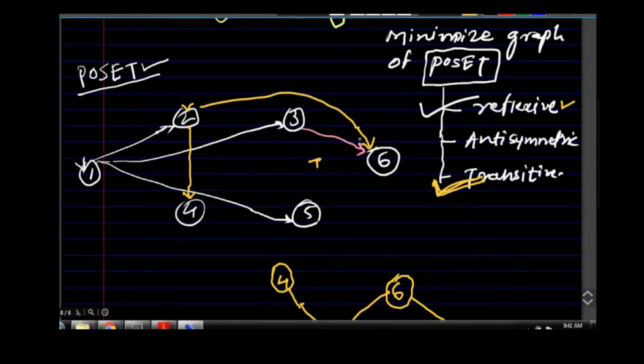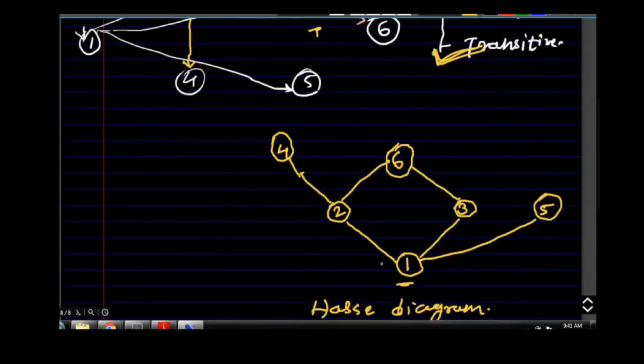And then you have to remove the arrows also. So how are arrows removed? By writing the different levels of the nodes. One has a relation over all the elements. So we are writing one at the bottom. Then one has a relation to 2, one has a relation to 3, and one has a relation to 5. So the meaning of this is one is related to 2, one is related to 3, and one is related to 5. That means the Hasse diagram is read from bottom to the top. So that's why the directions are also not required in the Hasse diagram.